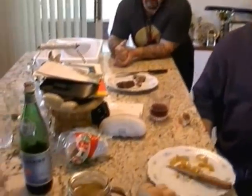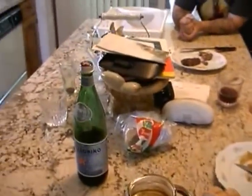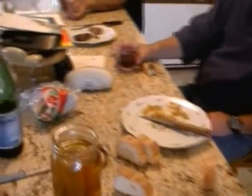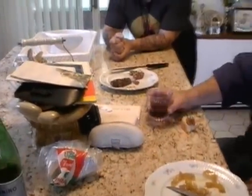Just a quick flip here. I'm going to show you what's on an Italian countertop. Hot peppers, bottle of wine, Italian dry sausage, and a stick of bread disappearing quick. Can you dig it? That's how we relax here while the winemaker's cutting up his tomatoes and jarring them. Peace out.